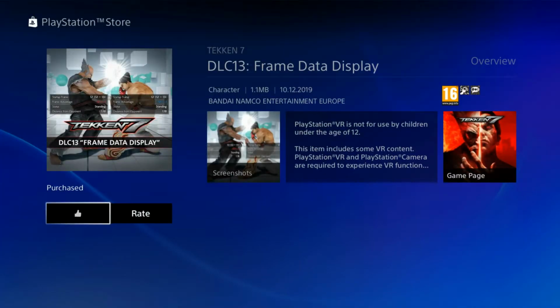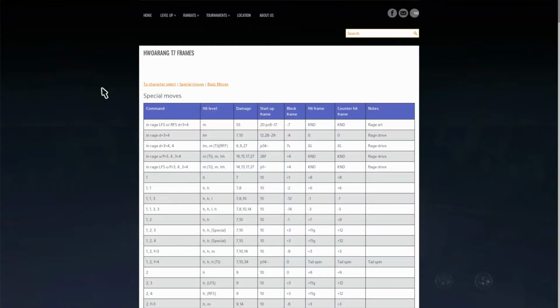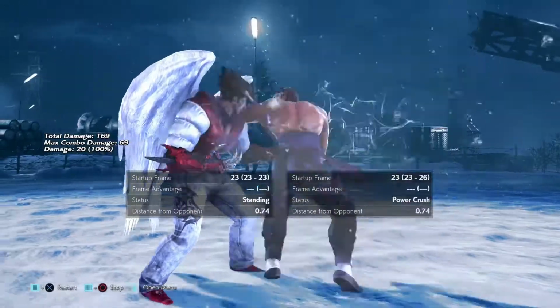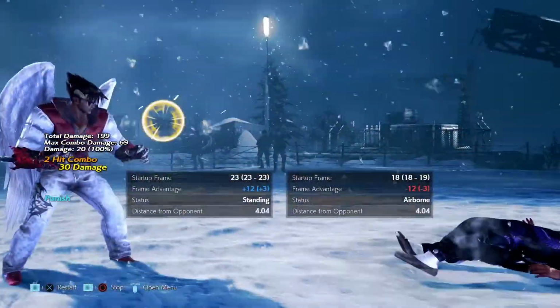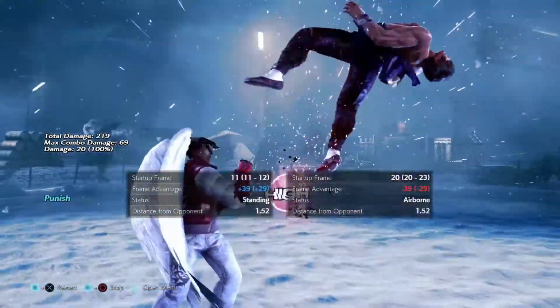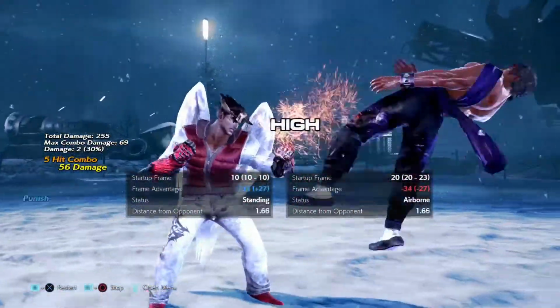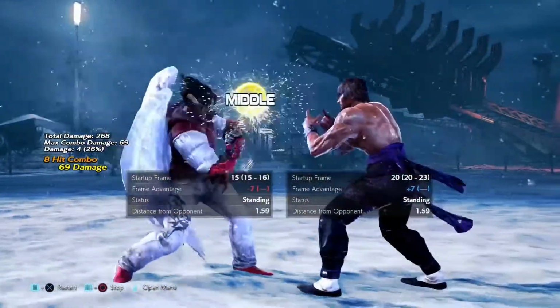However, if you don't want to pay for the frame data, which I'm not going to judge you for, there's a free alternative. I'm displaying rbnorway.org right now, and this is a good site which displays all of the frame data and properties of an attack, including counter properties, and I think it's a very good free alternative. However, if you do have the money, it's just the price of a coffee or something, do buy the frame data, because it's no additional step, it's within the game and you see it immediately, and of course that makes it more efficient.